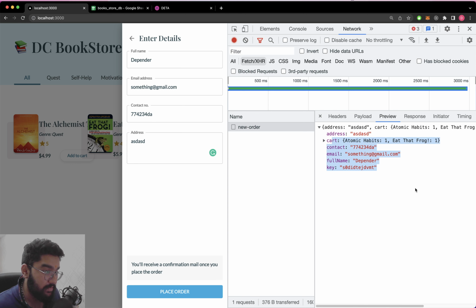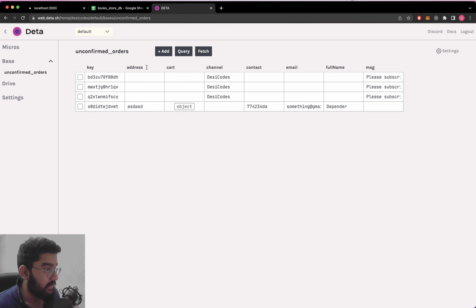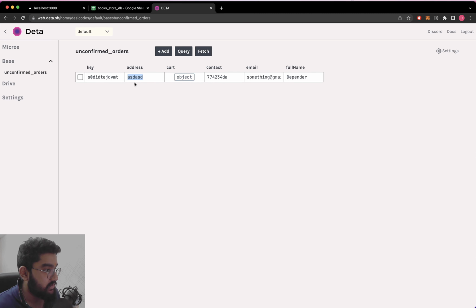And how do we know that? Because Deta by itself adds the key field to the object or whatever data that you saved. And now we can confirm the same thing by refetching the entire thing, and there it is, as you can see. So I'm gonna delete the rest of the things so that it's not confusing, and let's check it out. All right, so as you can see, we are saving the entire thing. We have the card, we have the contact number, we have the mail and the full name. So that is perfect. We are actually able to store this order in the database.